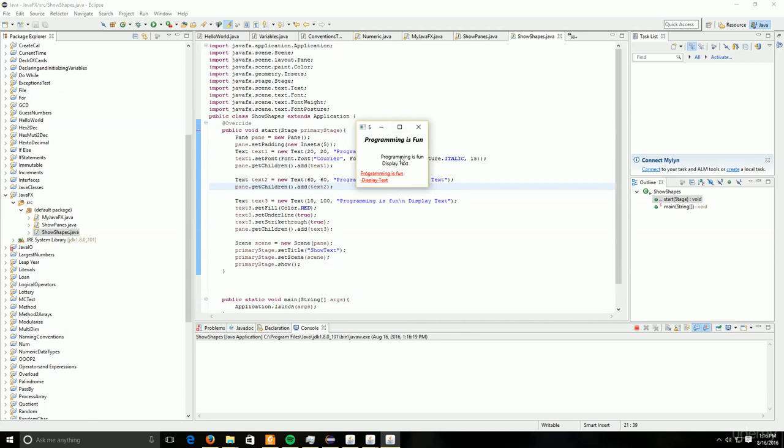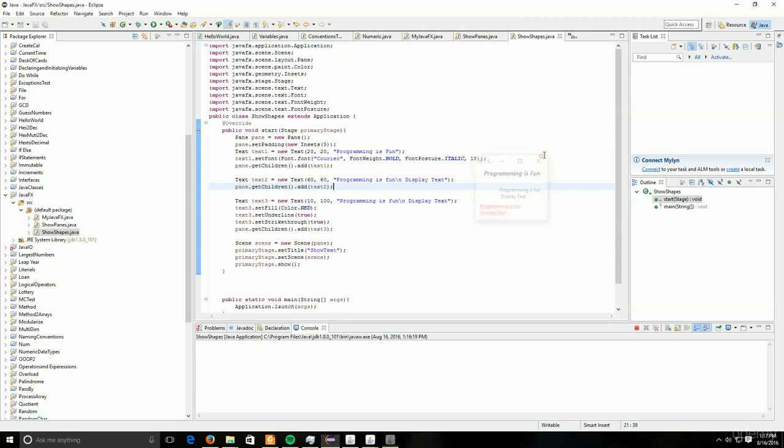Now you might notice that the spacing between the programming is fun and the second programming is fun is not the same as the distance between the display text and the programming is fun, even though in theory the pixels were the same. There were 40 pixels separating them in each case. This is because the display text is on the next line. If we make the program a little bit bigger, if we changed it to, for example, a border pane object that automatically reshaped its objects depending on the size of the window, then the spacing would become equal. The spacing is not equal only because there is an extra line of text here compared to there is no extra line of text here.